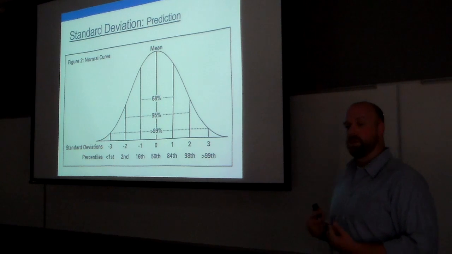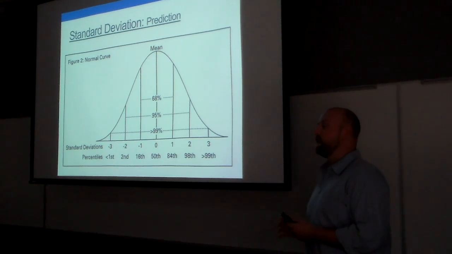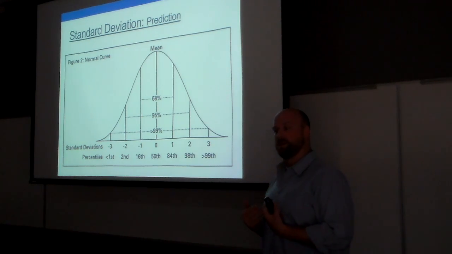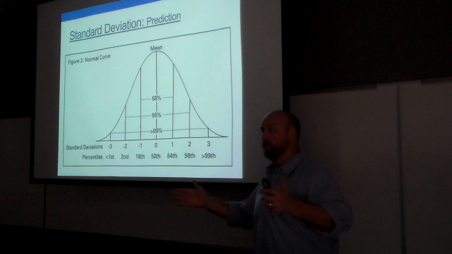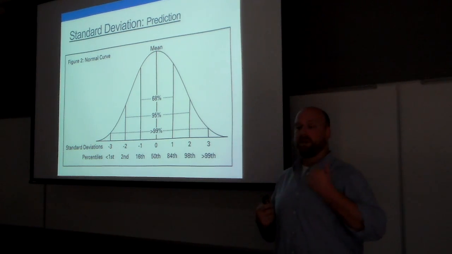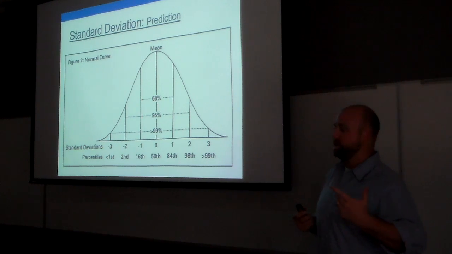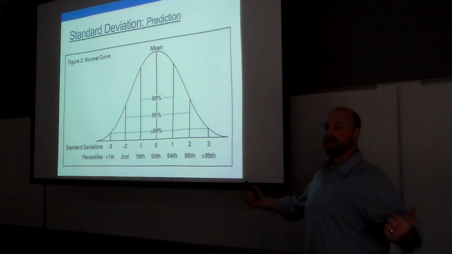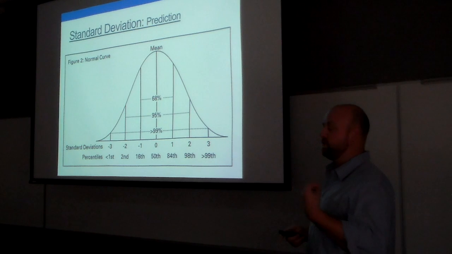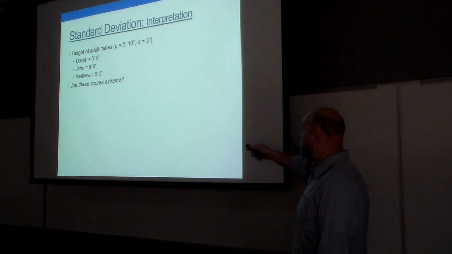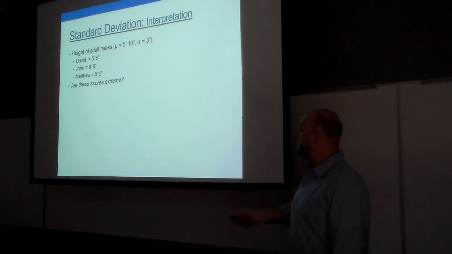And so what we can do, and this is particularly important, we're going to start using effect sizes and using standard deviation units as our general unit of standardization. We can start to make inferences. If I know a mean and a standard deviation of a distribution, I can tell you how extreme a score is, or how likely we are to have pulled a given score by chance.